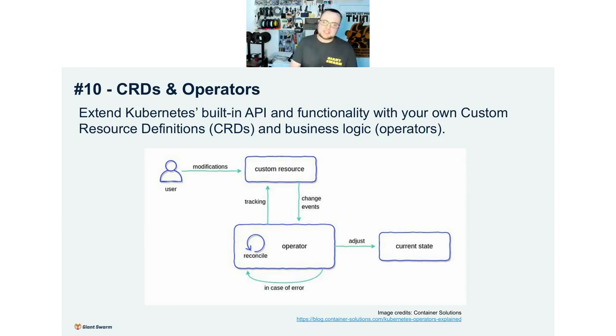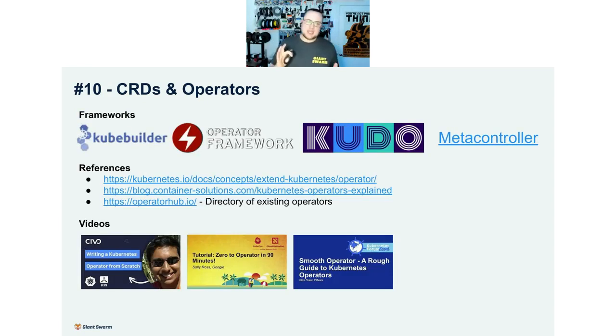Now, this is a big topic, and it's not something that I can really cover within this and do it justice. So instead of not giving you the full details, I would highly recommend some other resources on this topic. If you are looking to build out your own operators, there are a few frameworks that are quite popular. Kubebuilder is probably one of the most popular ones. That's what things like Cluster API are built with. We're using a lot of that within Giant Swarm as well to build out some of our own operators. But there are others as well that you can use.